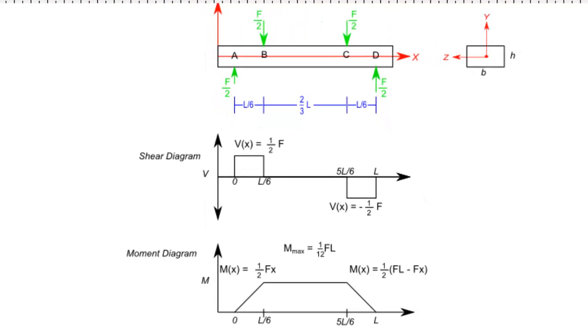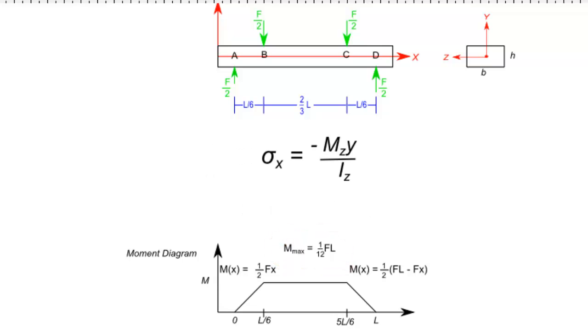An easy way to summarize these results is to present them in the form of shear and moment diagrams. In the shear diagram, you will see that we have 2 regions where we have a shear force that is 1/2 F, either positive or negative, and a central region where we have 0 shear force. In the moment diagram, you will see a plateau where between regions B and C, the moment is a constant magnitude, and due to the initial spacing of these applied loads, in this case the maximum moment is 1/12 FL.